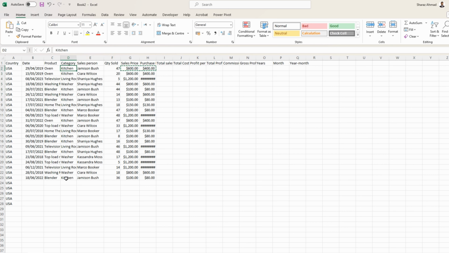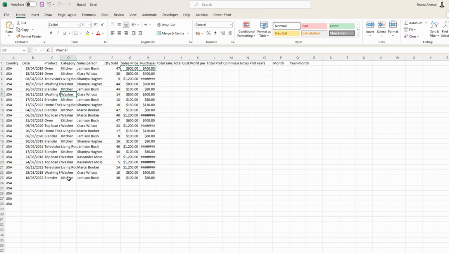I can hold my Shift button and click here, or I can hold Shift and press down, down, down, or I can use Control, which moves our selection to the end of the row or column, and also hold Shift. Then if I press the down button, it will move to the end. Same is for left, right, up, down. Control moves to the end, Shift also does the selection.